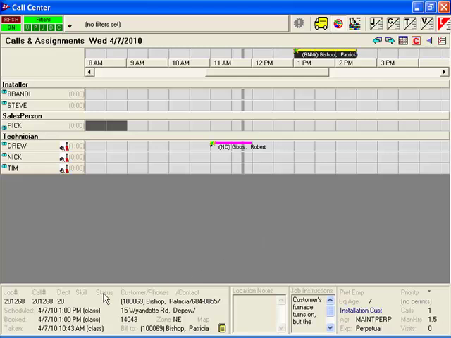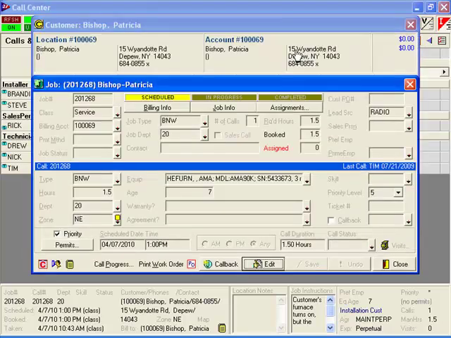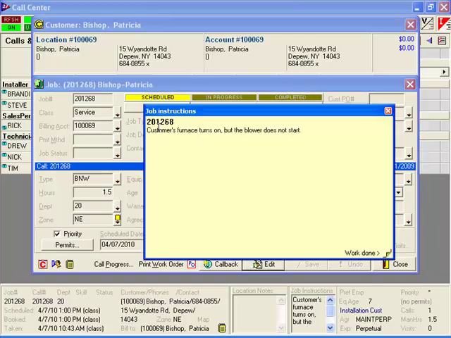In this case, I'm going to select a customer, and you can see that at the bottom of the window I have access to all of their main information, as well as access to their job instructions and any particular location notes that might be associated with that particular customer. By double-clicking on the customer, I have access to all of their customer information, including information about their service location and billing account, the current job that we're looking at, and from here, I could even open up the job instructions or look at what equipment we're going out to work on.